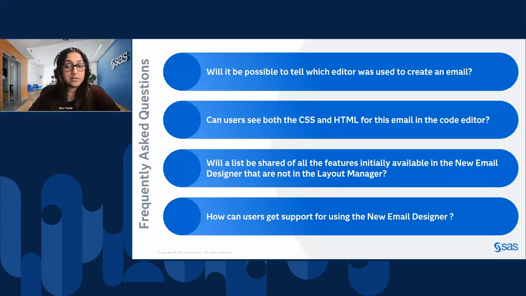FAQs such as this, and I have probably double the amount of questions also available to add to this, but not time in this webinar, will be added to the documentation in some kind of format so that you can refer to those. And those how-tos, especially around how to tackle using the editors as we push it into production. There will be a few links in our documentation to the Stripo website, and those are to pages that we have been recommended to link to. They do have a lot of videos available on YouTube as well, so I would encourage people to look at those.